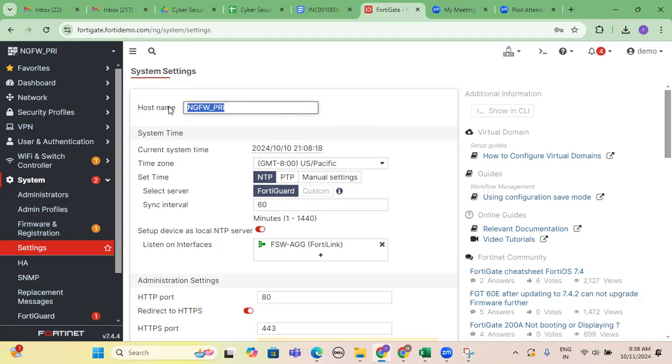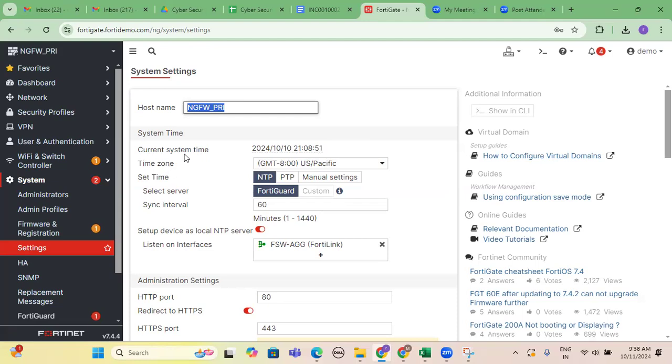Maybe our office is located in Hyderabad and we are a part of Wipro. In that scenario, we can give the host name as next generation firewall Wipro hyd.com, so that we understand easily. It means we are using a next generation firewall, Hyderabad location, and Wipro as the company. We can also add an underscore primary, where PRI means primary, or SEC means secondary or backup. In such a way we can give the host name so it is easy to understand.